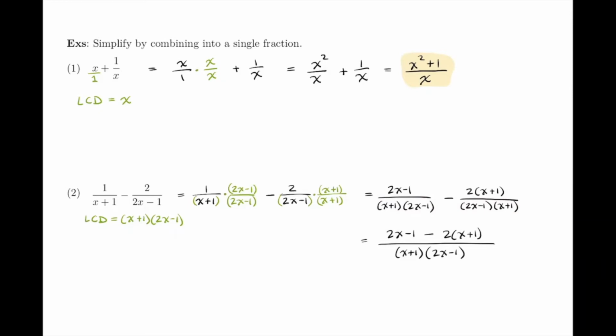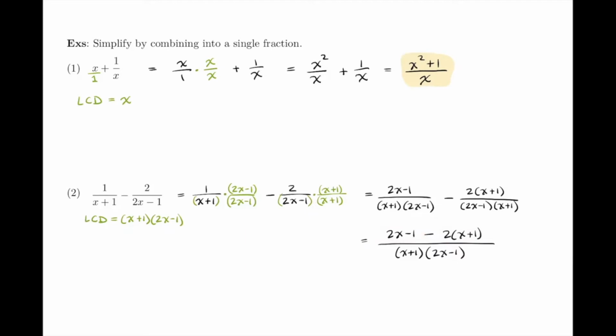The last thing you should do is see if you can simplify in the numerator. Try to, in your mind, think about distributing this minus and even this 2 here into the parentheses. If you did that, you would get some like terms that you might be able to cancel out with the 2x and the negative 1 in the first part of the fraction.